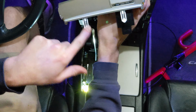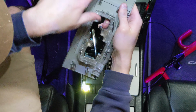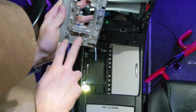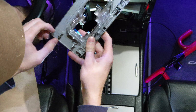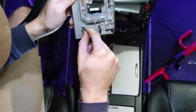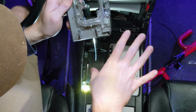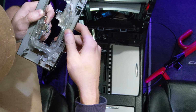So on here, you'll have these two pieces here. We want to slide those two in first. And then we have these yellow pieces here. Those will click in next. And then after, we'll have these two tabs here and these two tabs as well. They'll be inserted all together. Just be careful if you have a broken tab like I do right here. Your trim isn't going to fit properly, so make sure that everything's aligned and it's going to be able to fit in the grooves in your shifter assembly.